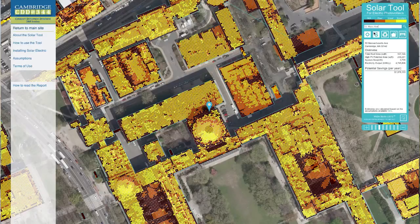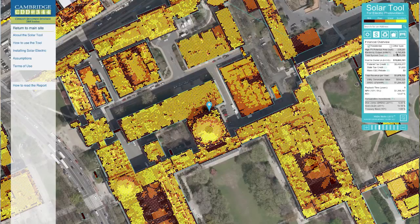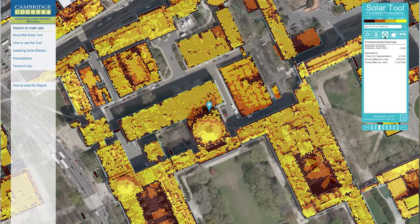And then you actually see a little financial breakdown — how much a system like this would cost you if you were to install it on the best parts of your roof, how many revenues you would get from that, what the payback times are. The purpose of this really is to bring our research out into society and help people make decisions and help them understand how much better the finances of photovoltaics have become in recent years with the prices of photovoltaics falling the way they have.